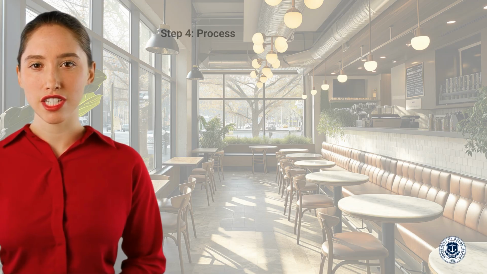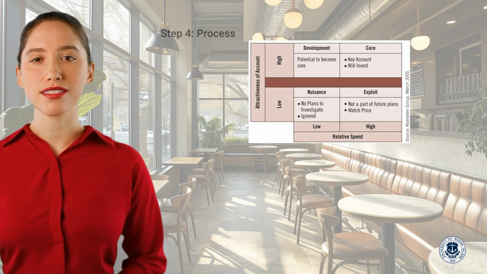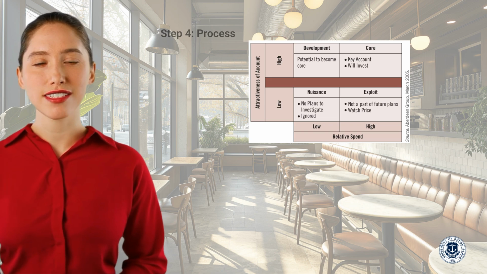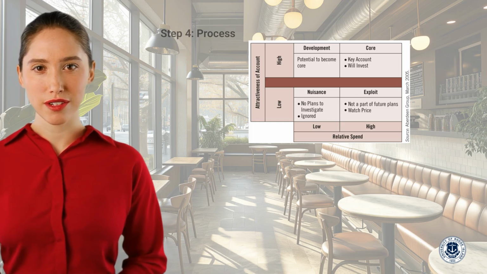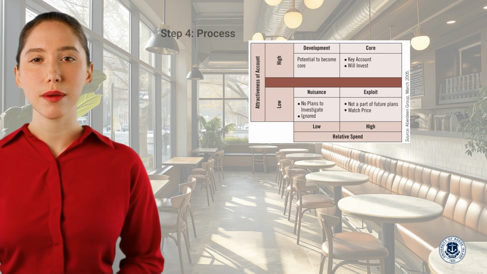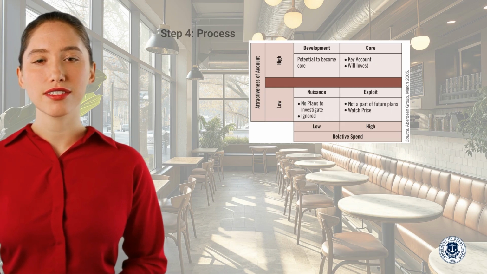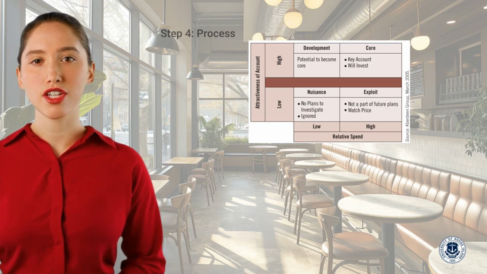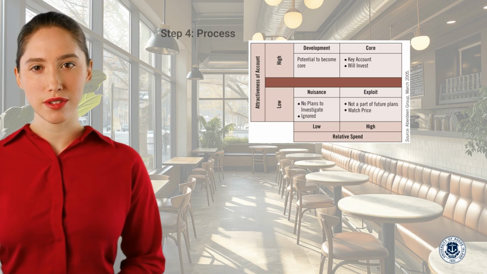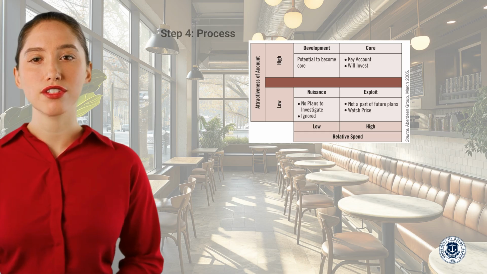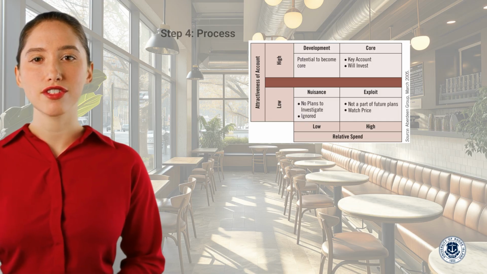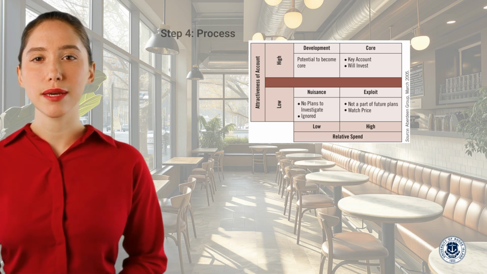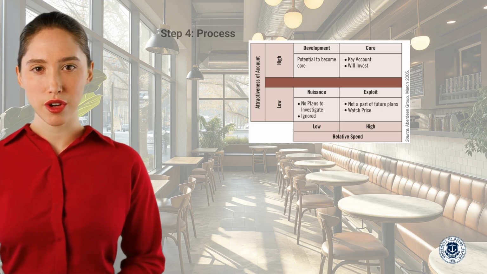An often overlooked issue is how suppliers view the buyer. Step 4 includes an understanding of whether the supplier believes that the category under review creates value for its business. For example, suppliers may see the buyer as core developmental, where the supplier has a low historical business volume with the buyer; exploitable, where the supplier has a large portion of the buyer's spend but does not view the buyer as an important customer; or a nuisance, where the supplier does not view the buyer as important. These perceptions influence supplier behavior and performance.